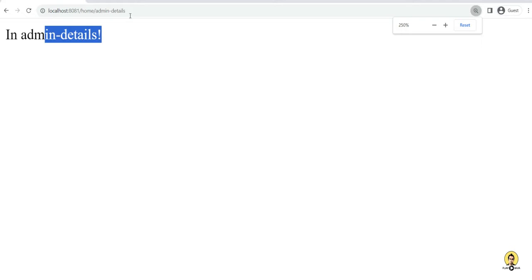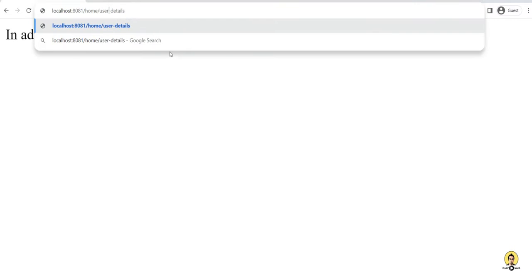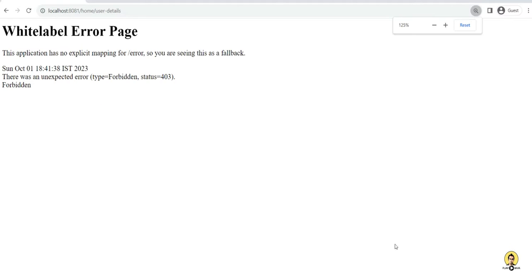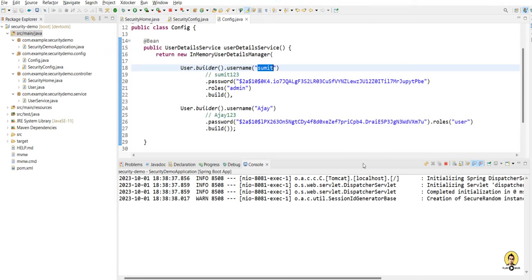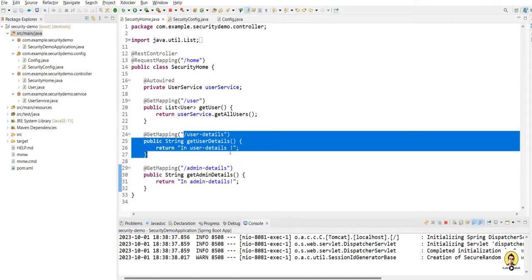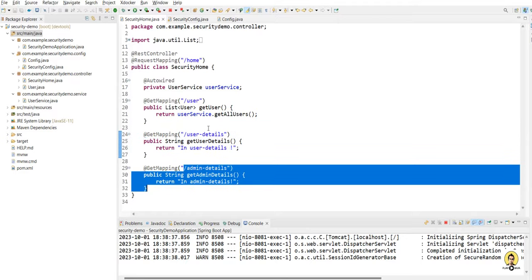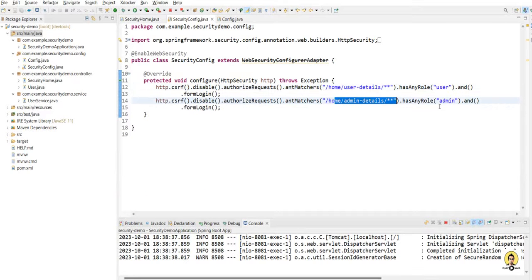In this way we can encrypt passwords and store them in the DB. We can play with the roles, and provide API gateway kind of functionality. Different URL segments, different roles can be mapped and users can be provided details. So these are the basic concepts of Spring Security which every Spring Boot developer should know to handle the security concerns in a project.